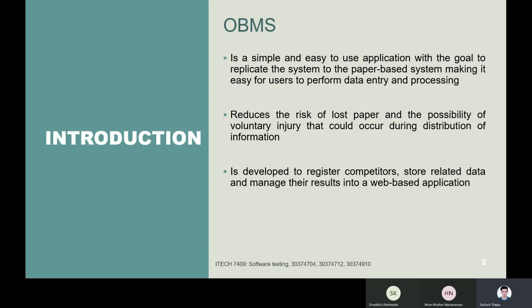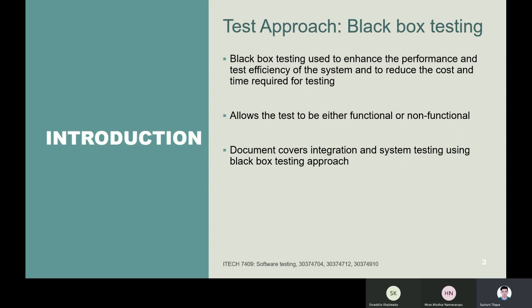Now let's talk about the test approach. The test approach we use is a black box testing approach. It is used to enhance the performance of the system and reduce the cost and time required for testing. It can either be functional or non-functional. This document mainly covers integration and system testing.